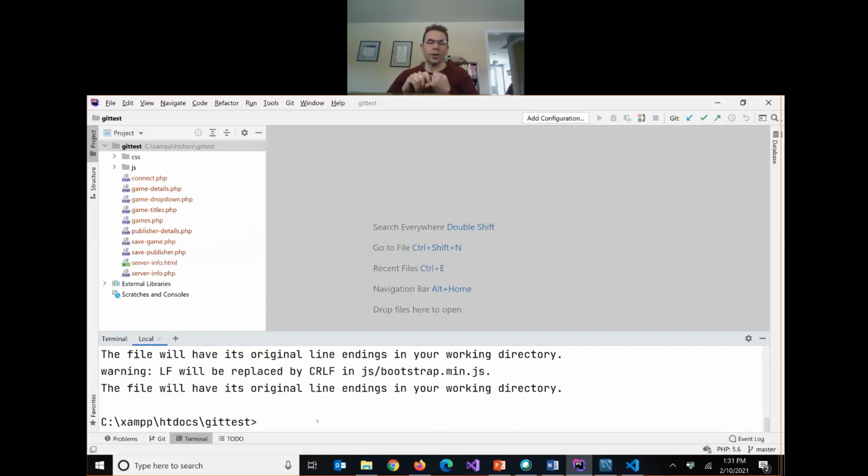And now what we want to do is we want to create our first version or our first snapshot. In Git language, it's called a commit. So our command is git commit, and then I put in -m. -m is for a message. Git commit -m, I'll say adding initial files. So the message should describe what's in this version.